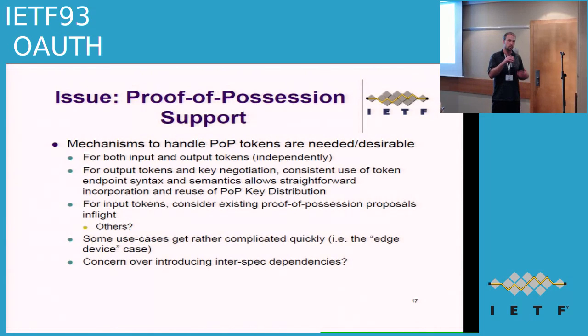And I'm a little concerned over introducing dependencies between specs, particularly on the POP work, because I started working on it recently again, but I'm confident we can move some of this token exchange stuff forward relatively quickly. And historically speaking, with the POP stuff, if you go back even to the original MAC token, it hasn't been real snappy. So I wouldn't want to introduce a blocking dependency. Those are all just observations. I don't know what to do with it. Let's just move on for now.